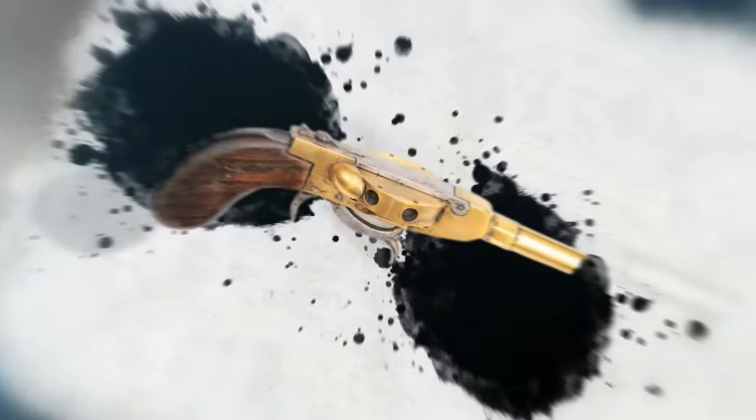Jonathan Browning's Harmonica. Here's another example of a multi-shot long-barrel weapon — and once again, an ill-fated one. Browning's horizontal harmonica magazine held five .54 caliber cartridges. Firing wasn't automatic; the shooter needed to slide the magazine by hand, making sure to place the next cartridge precisely under the hammer and in alignment with the barrel. The magazine got really hot during shooting, which caused another problem: the charges in the neighboring chambers could catch fire. In the best scenario, the shooter would lose the entire load; in the worst case, he'd end up with a few extra holes in his body. To prevent chain firing, gun owners smeared the chambers with a wax and tallow mix. By the way, the maker of this weapon, Jonathan Browning, was the father of the legendary gunsmith John Moses Browning.